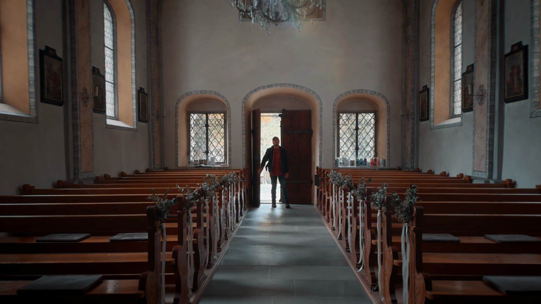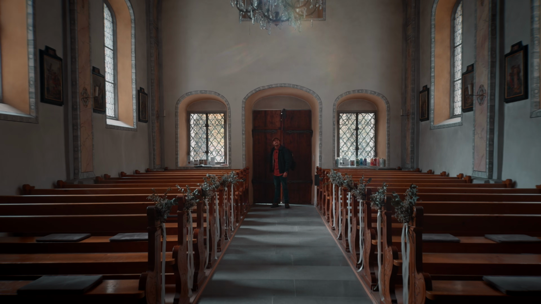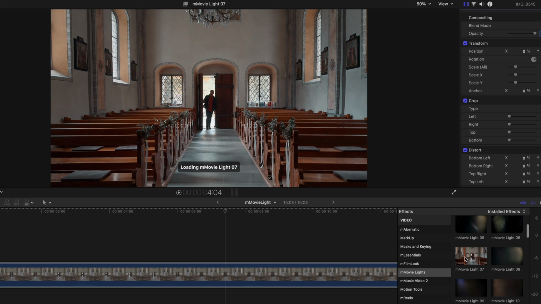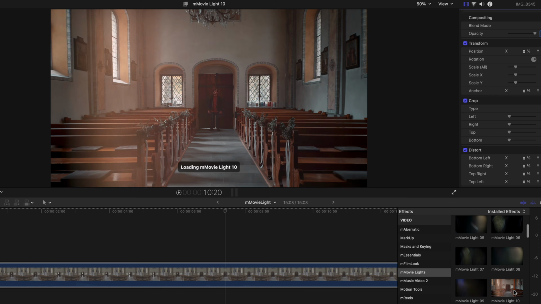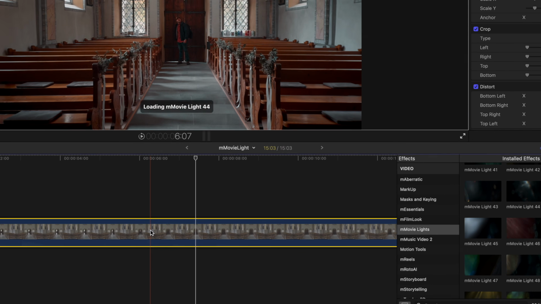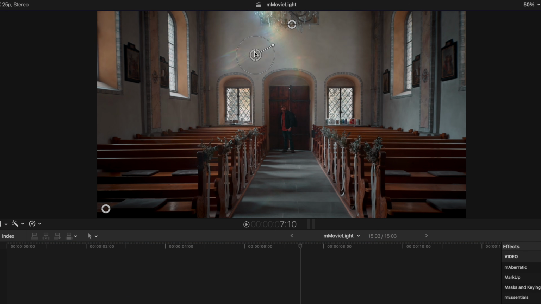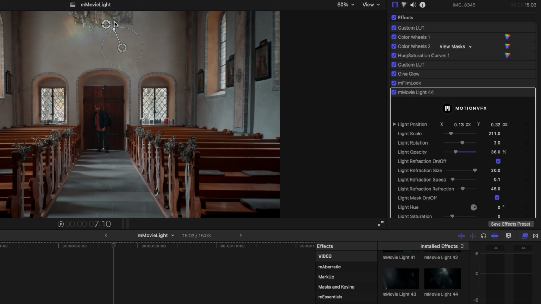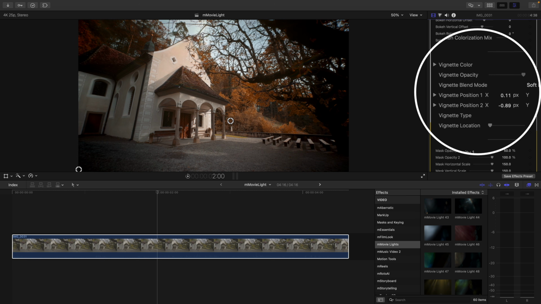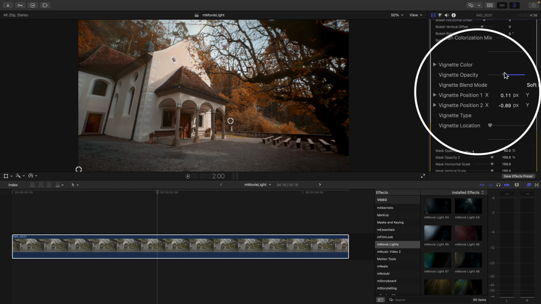When choosing a lighting effect, I pick the one that matches the lighting in my shot the best. And what's great is that I can preview what the lighting effect looks like for the shot by hovering over it. And it's as easy as double clicking or dragging and dropping it onto your clip. After that, I can make adjustments to the direction, brightness, color of the light, and much more to create different looks and moods. You can also make adjustments to the vignetting, which I think looks natural and adds more drama to the shot. Now, usually I only make subtle adjustments as the default settings already look really good.